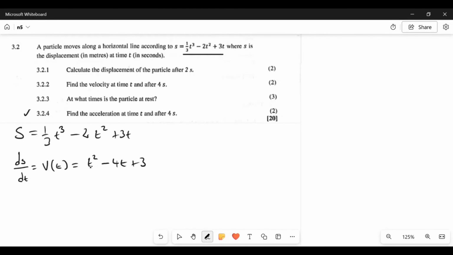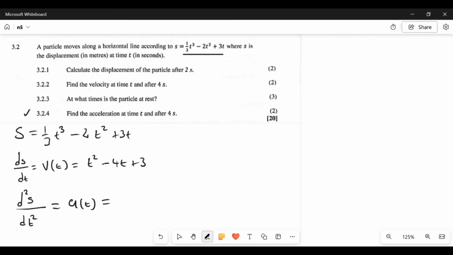So this is the first derivative, which is equal to the formula for velocity. In order for us to find the formula for acceleration, we need to do the second derivative. So you can do it this way, second derivative, right? So it's d squared s divided by dt squared. All this is equal to a of t. A, which is acceleration, by the way.